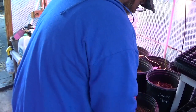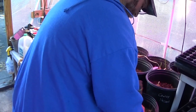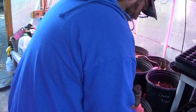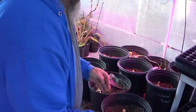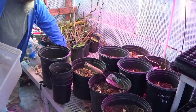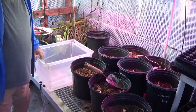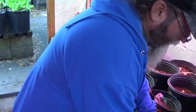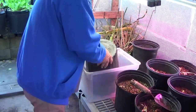Oh, it smells so good. Okay, I'm seeing it now. This smells so good. So I think what I might do is tip them over into a container. Well, I got this container here. What I'm gonna do, I'm just gonna dump it in there, and then we'll break the mud away, because I don't want to be breaking it up. I can always put this mud back in this container.